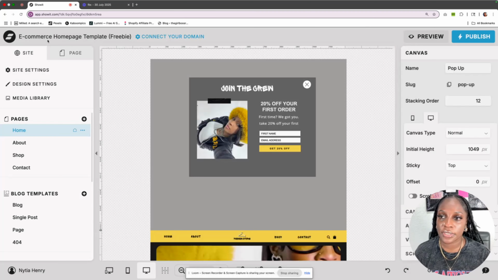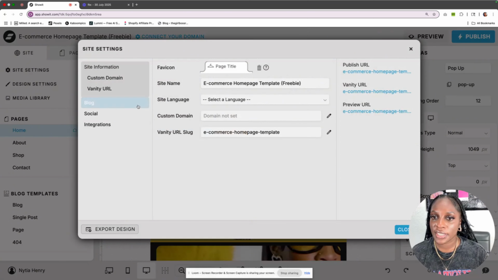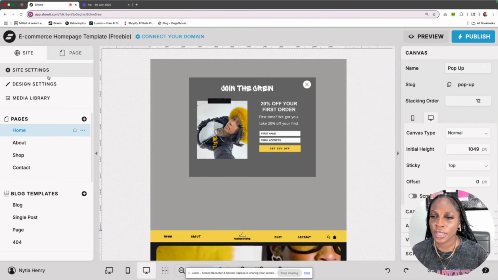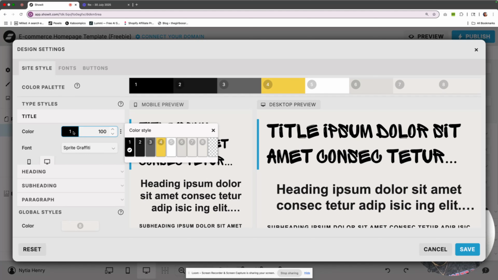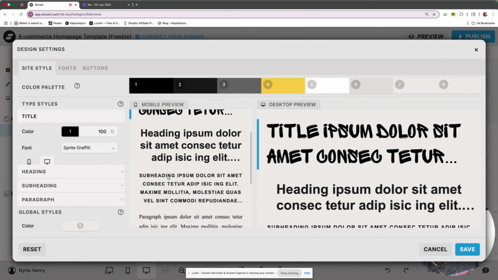Let's get into it. So right here is our site info. This is where you can change your name and do all that jazz. Right here is where you put your brand colors and the fonts you want to use. Okay, so this is going to be the color of the title right here. This is the title and it tells you exactly which one it is.